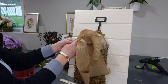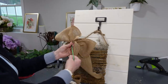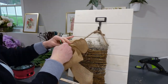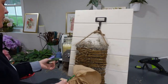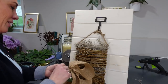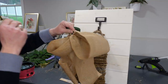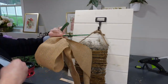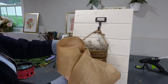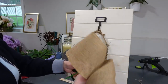Okay, so I'm going to take it on my floral pick, and starting at the top, I'm going to wrap this wire all the way down, until we run out of wire. And then, just to cover up the mechanics, I really don't think anyone's going to see this, but I can't help myself. We are going to take floral tape, and we're going to cover it up. Floral tape is really adhered more by pressure. It's a tacky material. Flip it over. Okay. So I'm just having this tightly wound around our pick.